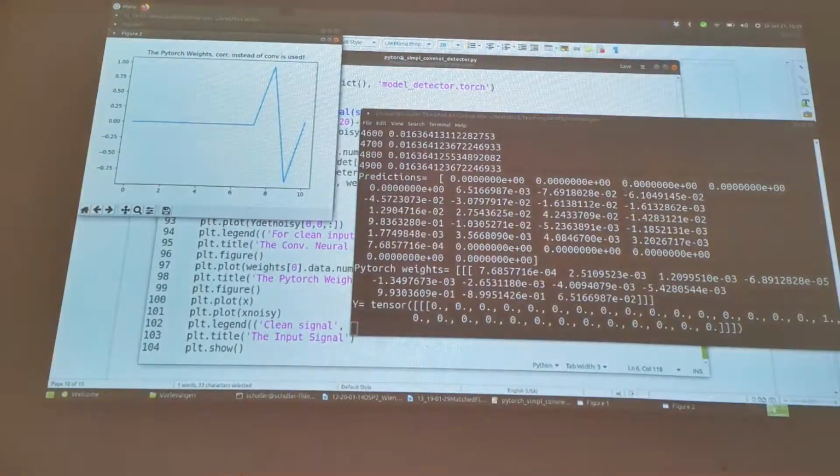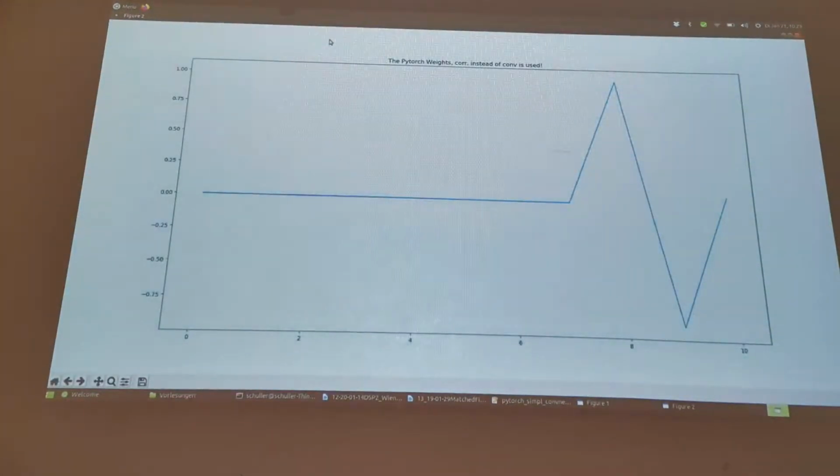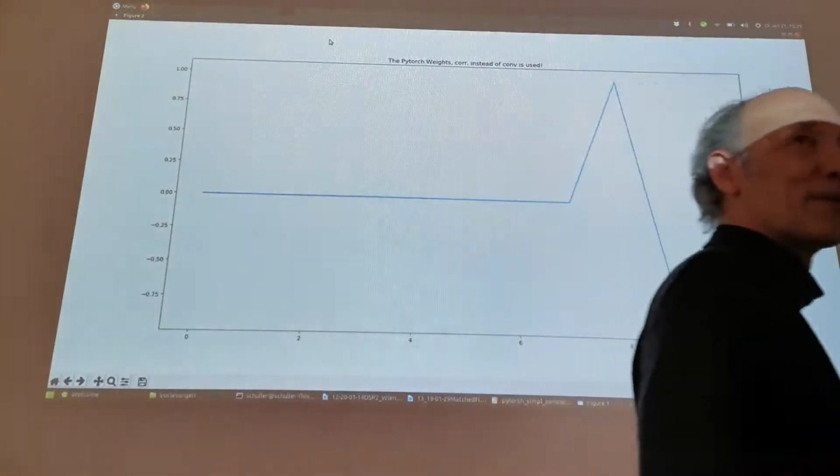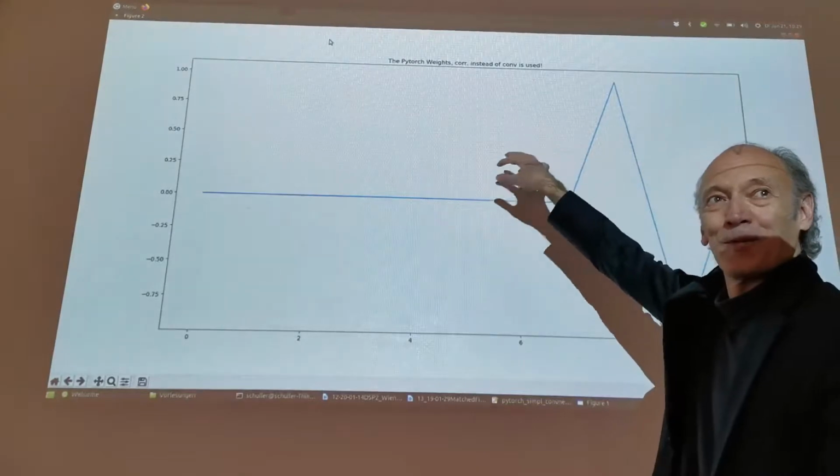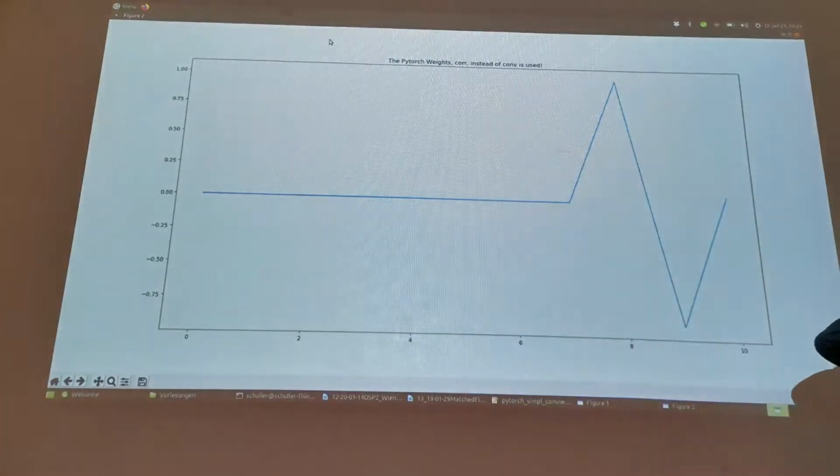So here are now the PyTorch weights. Look at those weights. What do you think? They look kind of funny, right? Do they look like we expect? Well, we would expect, again, a ramp, like in the matched filter case.